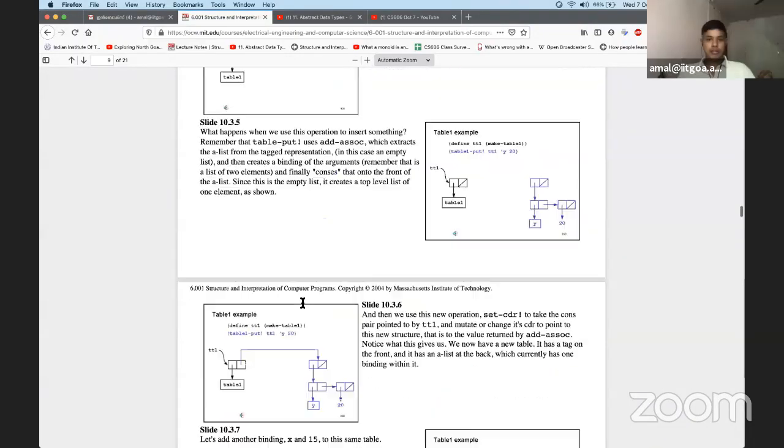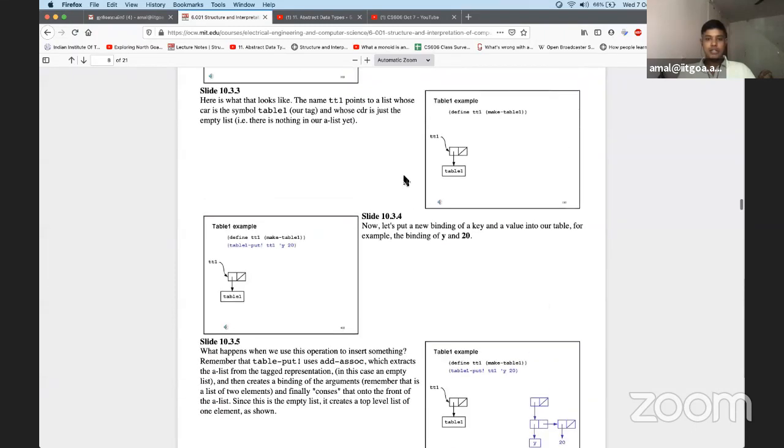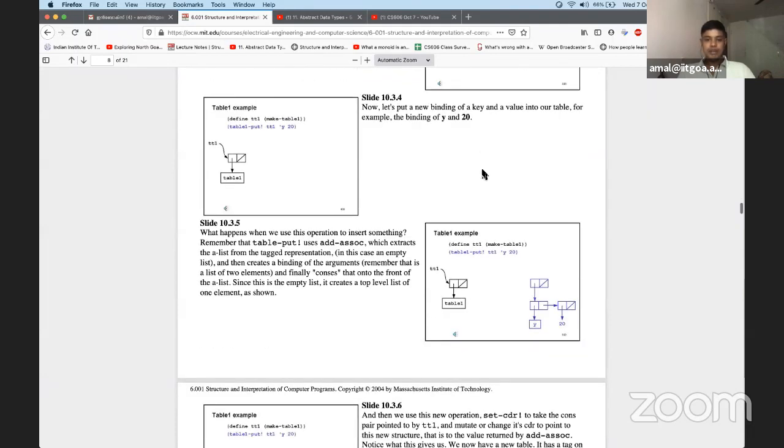What they're actually doing is that the table is one name, which points to one data structure. Whatever operations I do, I am using the same name TT1 for that table, and I am changing the internals of the table. That's what is happening here. And that is what you use setchar and setcadder for.